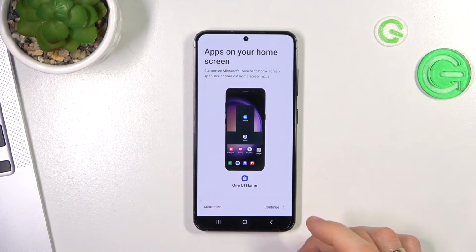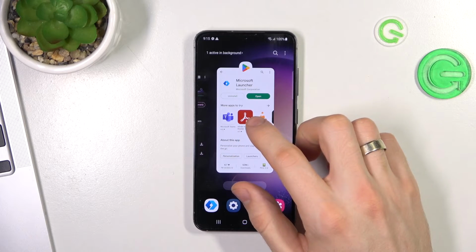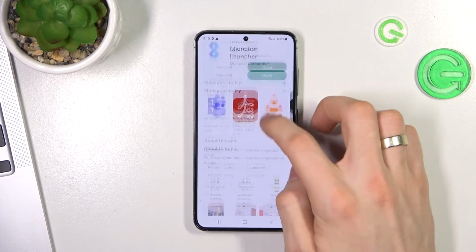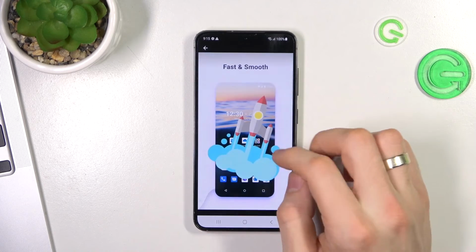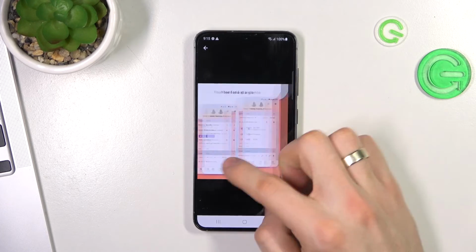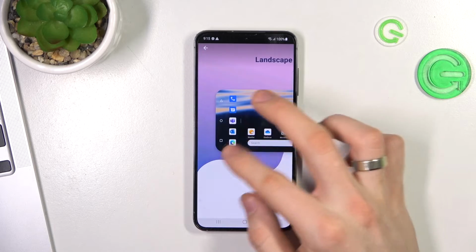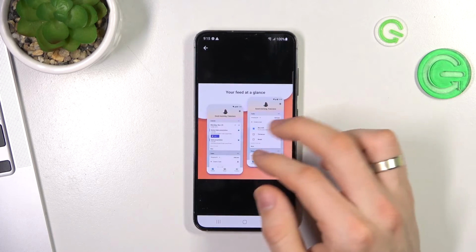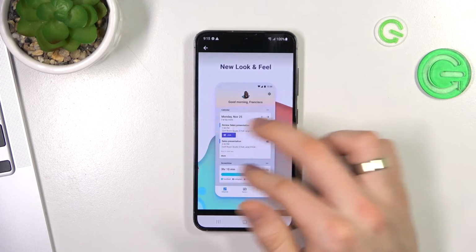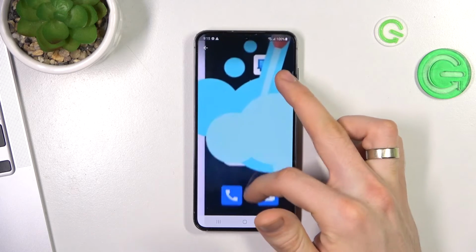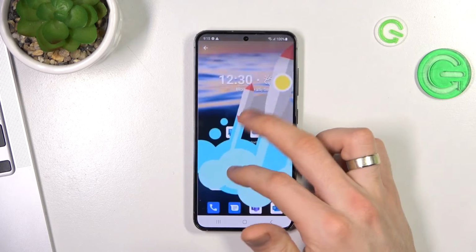Click continue, and now as you know, Microsoft Launcher does not have a too pretty interface. As you can see, this is the standard Microsoft interface.